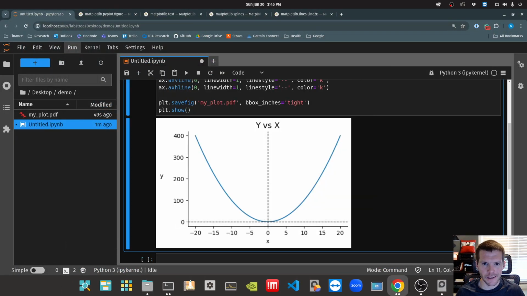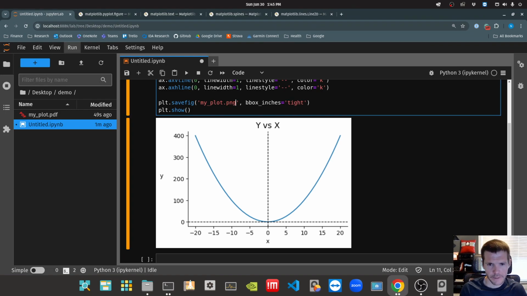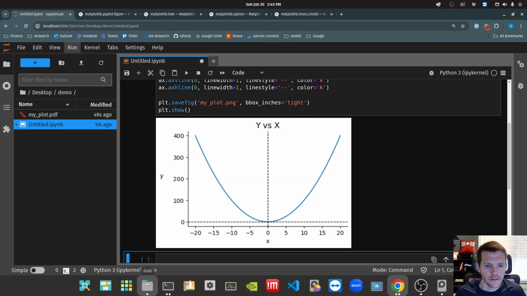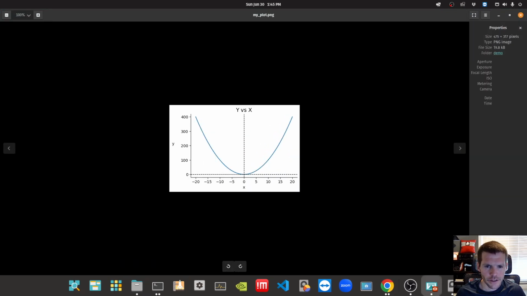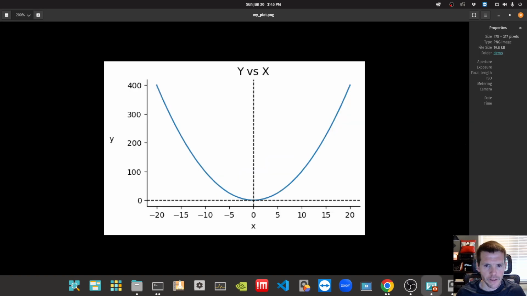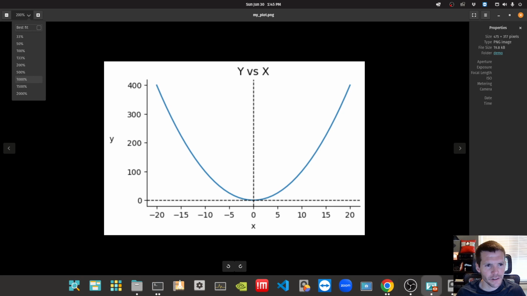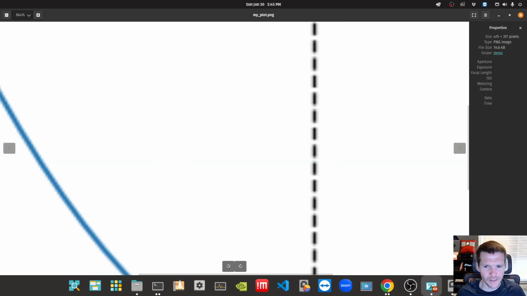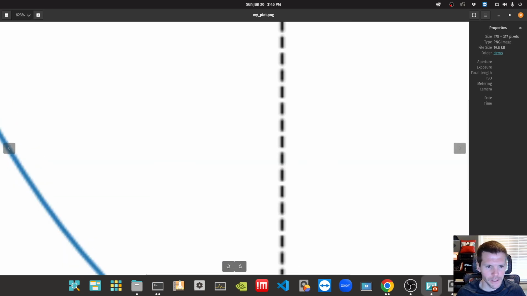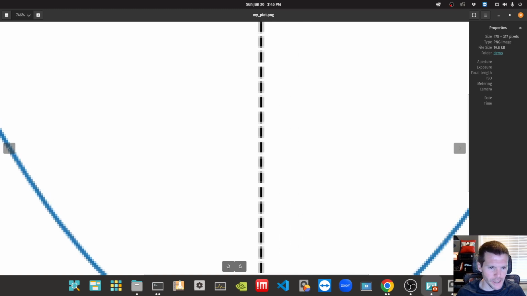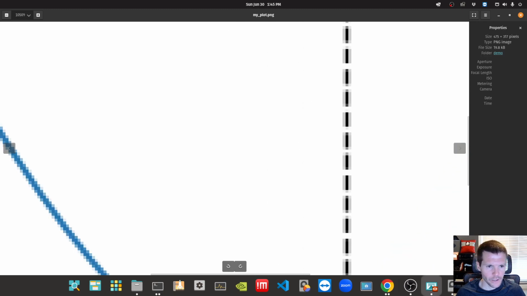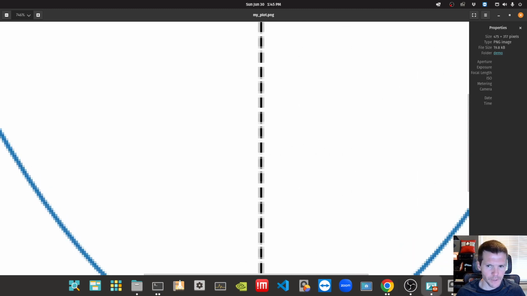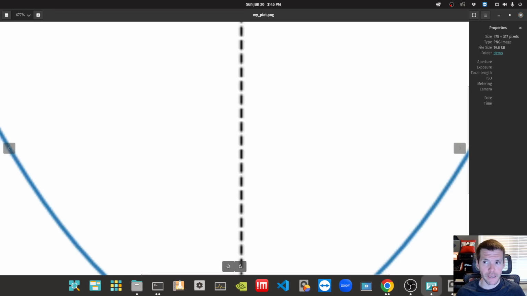Let's look at a PNG. I'm going to go to this PNG file, bring that up and start zooming in. Let's bring that to 200. You can see there's a little bit of fuzziness, so not as good resolution with that PNG. There's a little bit of pixelation as I zoom. So PDF tends to be by default very high resolution. If you do it as a PNG, you'll get some pixelation. You can make that image larger.